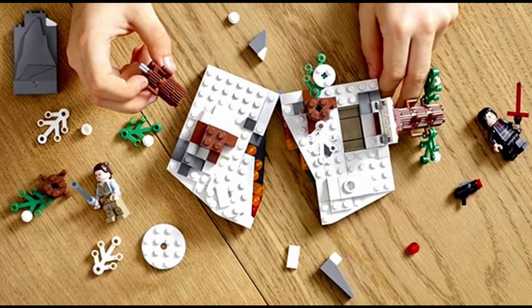As for the build, I actually quite like it. It's always nice to get a lot of those leaf pieces in a LEGO set. In a small set like this, we get quite a few in green and white, which I appreciate. I also appreciate that the build splits in half to recreate the scene where they are drawn apart by the giant crater forming in the ground below them. All in all, this is just a really cool vignette — I can see myself keeping it built and posing the two figures to display their duel on Starkiller Base.